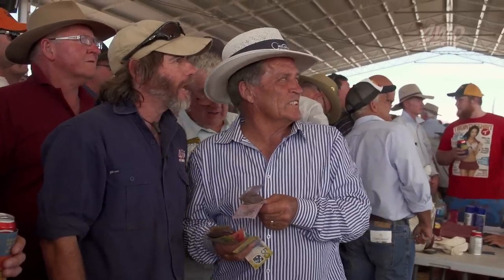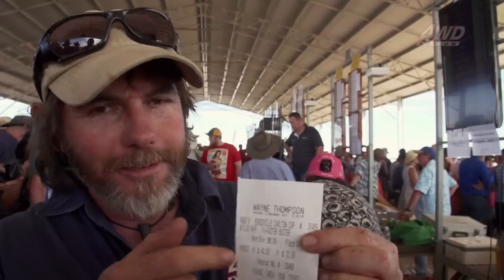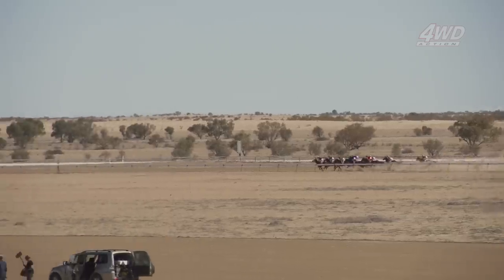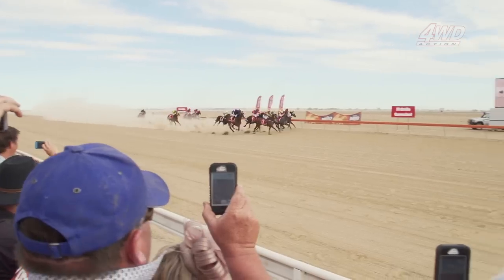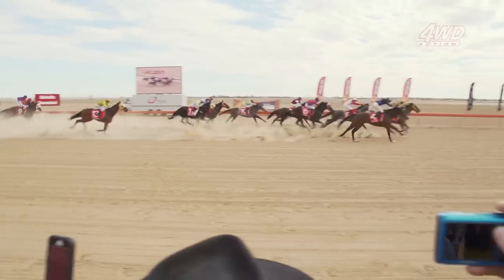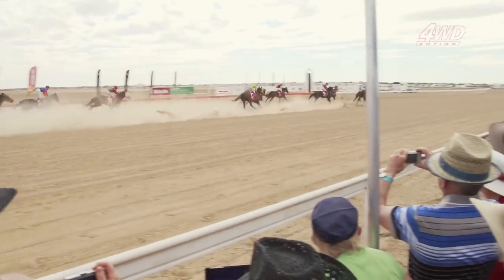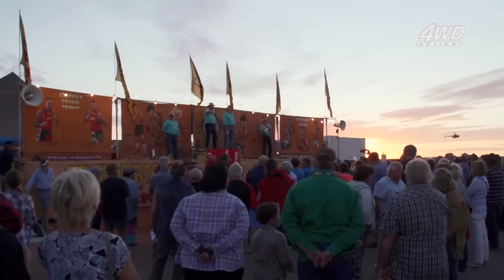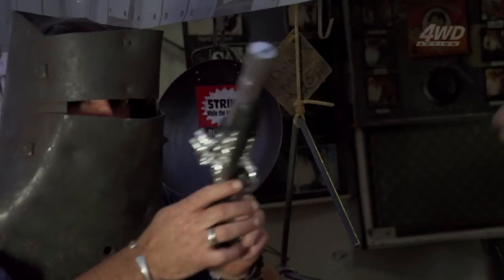Faster Buster, mate, number 11. That one there says it all. I've got this. The festivities out at the racetrack, you've got to see them to believe them. This place is going off. Come on, come on. Where is he? I think I've come last. That was all a bit confusing. Yeah. There's everything you need out here, from food to bars to souvenirs and, of course, to the iconic races themselves. It's hard to believe in the middle of the desert.